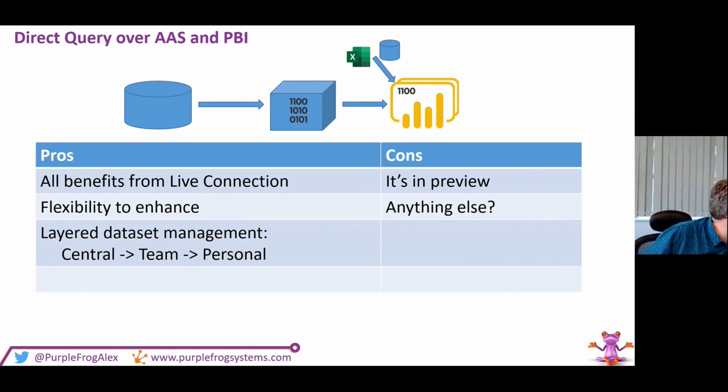A couple of questions have come in. So, using composite models for fact tables is not a best practice. So which composite model are you referring to? The hybrid direct query and import mode, the first one we looked at, those are specifically designed for fact tables, very large fact tables. Whereas this new composite model, you're absolutely right, do not join on your fact table because fact tables are very, very big.